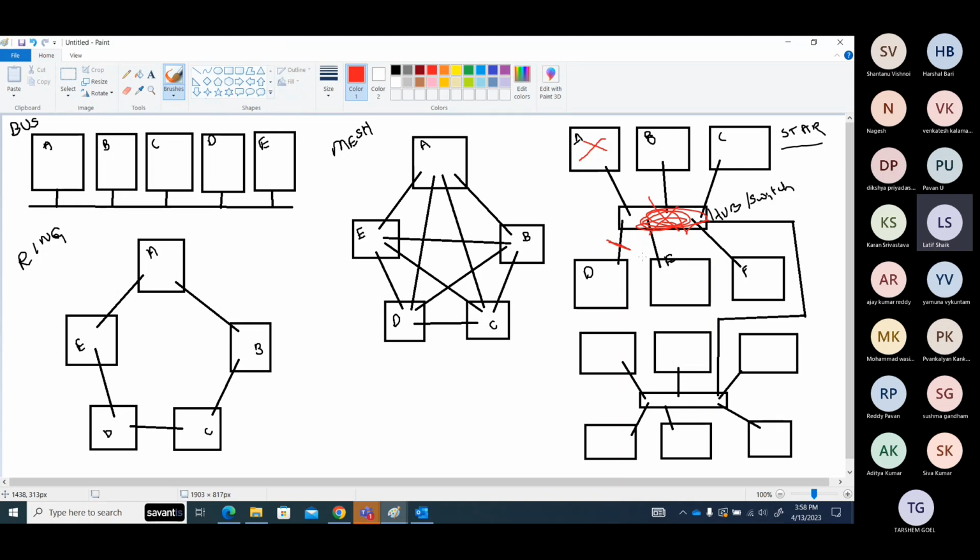So we can understand where the problem is, cable connectivity, or maybe total device failure, centralized device failure or normal device failure. So this is a star topology, and if I extend a star, it is an extended star topology.